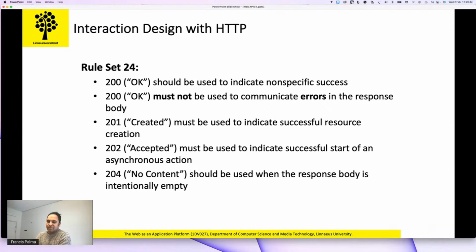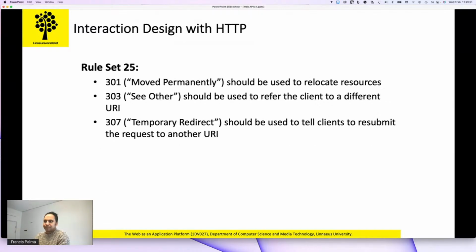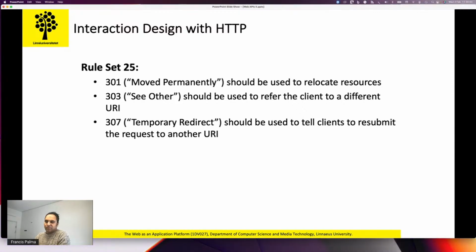You can look at them later and make sure that you do not use an inappropriate status code in your response. Then rule 25 is about the 300 group. There are many other codes; I did not include all of them either. You also have to make sure that you are using the proper status code.